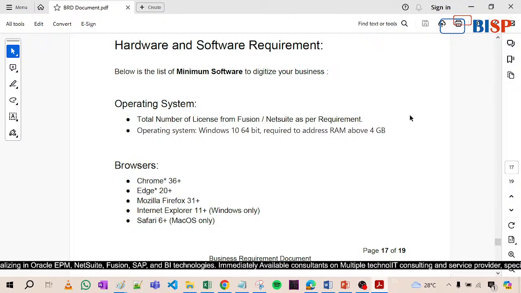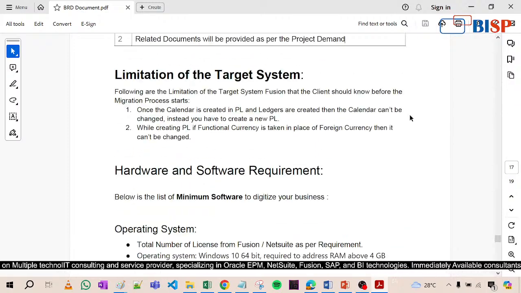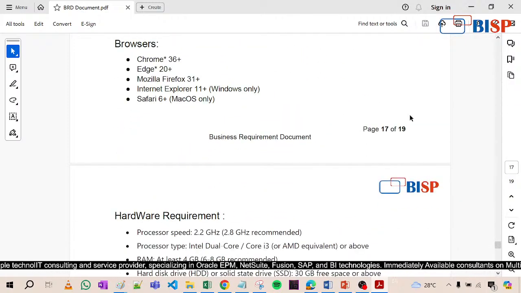After that, let's review the hardware and software requirements. So what is hardware? You have to provide this information also. For example, a few companies use laptops and high quality computers for higher authorities only, and sales reps are provided with desktop computers with very low configurations. So you have to provide each and everything, what type of hardware and software requirements are there, so that they will be ready once the project is implemented.